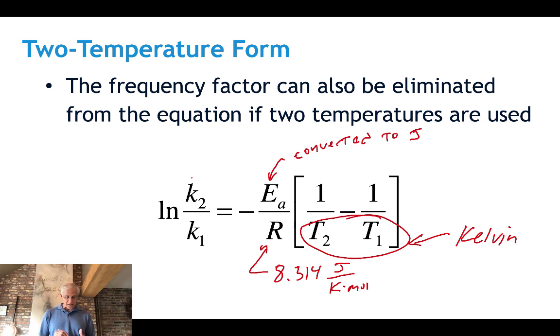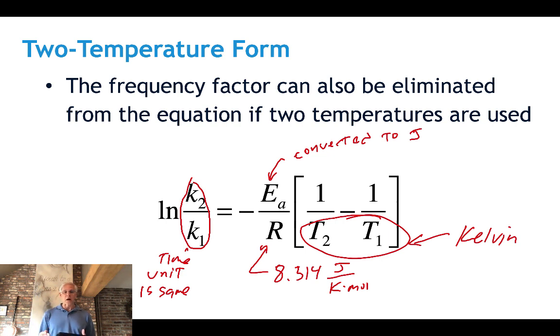Now, as far as the Ks, the only thing you have to make sure with the Ks is that the time unit is the same as each other, because notice that you've got K2 over K1, so as long as their units are the same, their units will cancel. When you take the natural log of a value, it has to be unitless. And so as long as their time units are the same, all their units will cancel, and you'll get a unitless value there, which is exactly what you should have.